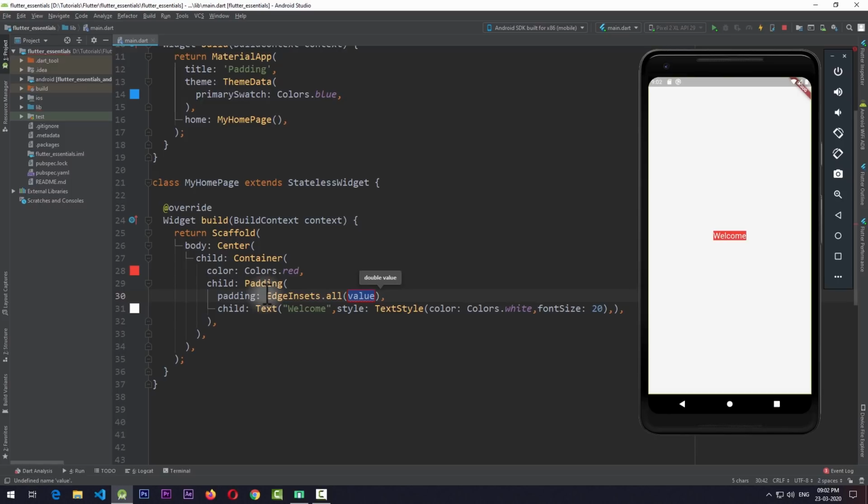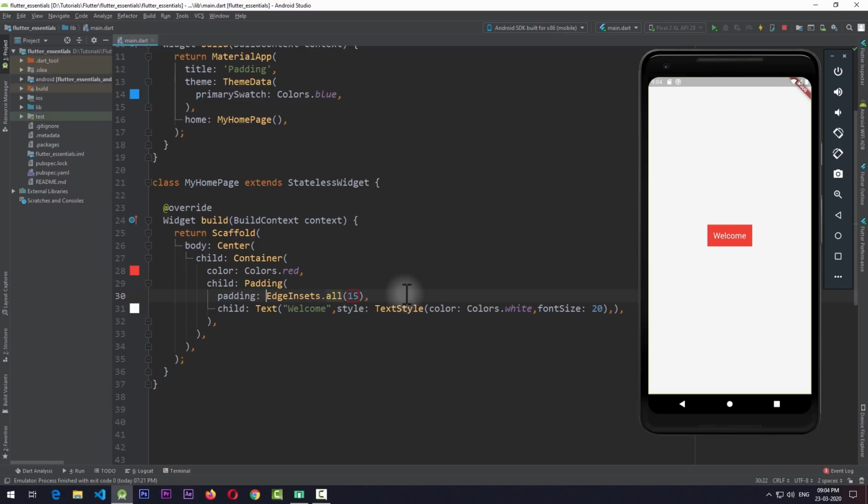By using this constructor, you can give a padding value that is similar for all the sides of the container. So in this case, I'll just give it a value of 15. And if I save the app, you can now see that the container is having a padding of 15 from its child from all the 4 sides, that is top, right, bottom, and left. This is the most common way of giving padding, but you can also give padding in more selective ways.